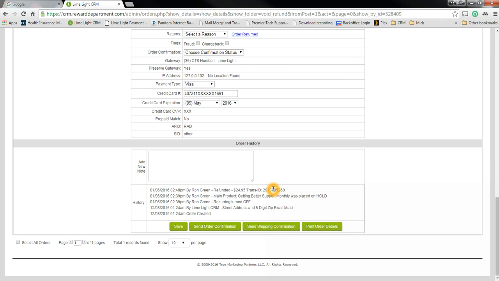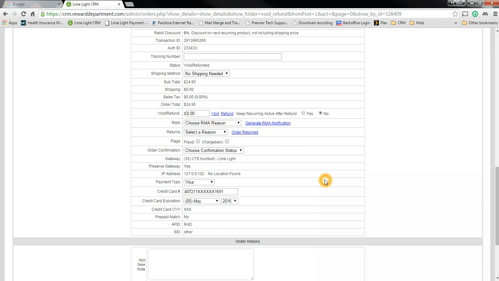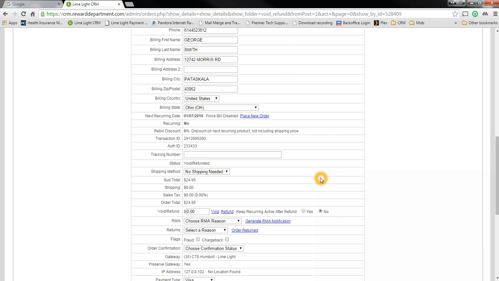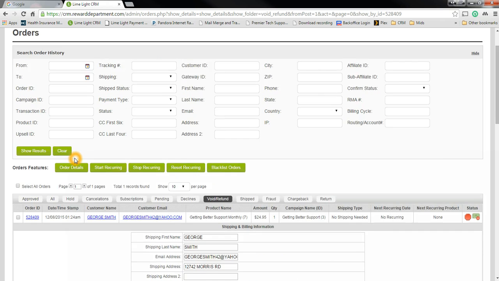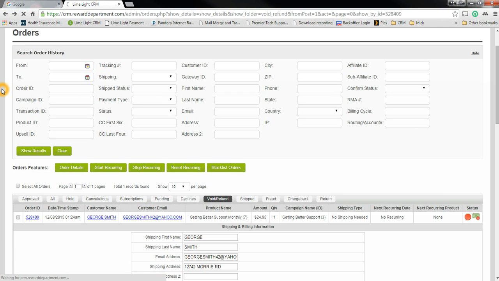We do not want them to call their bank. Just let them know that, set their expectation at 24 to 72 hours. It's out of our bank. It's up to his bank. We don't know how long, and some credit unions actually take longer than that, but you're pretty safe with 24 to 72 hours. Now we're going to take a look at everything that George has here, so let's go back.